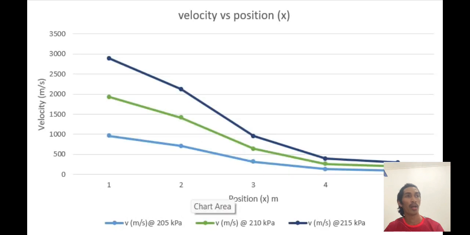Next is velocity versus position. According to the graph of velocity versus position x, various input pressures have distinct effects on velocity. The graph depicts the relationship between velocity and pressure. The graph indicates a minor decrease in the curve. This can happen when the temperature drops and the velocity drops as well. When air flows through a converging diverging duct, the graph's connection may be expressed as a change in input pressure.